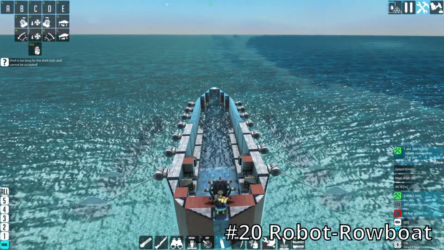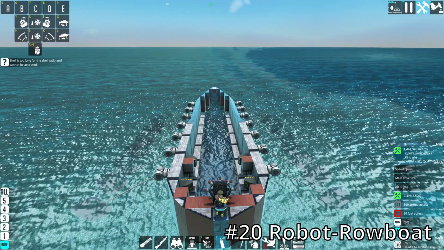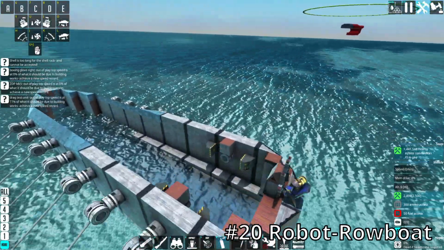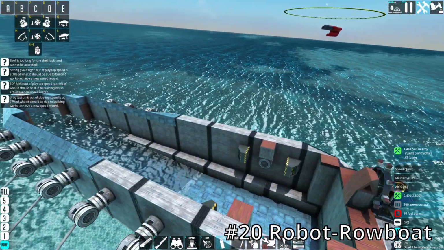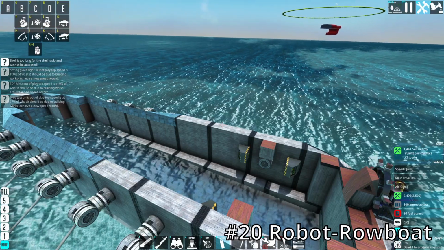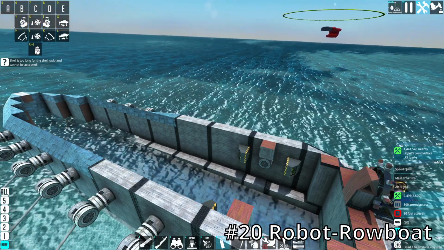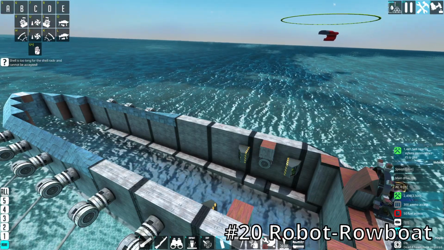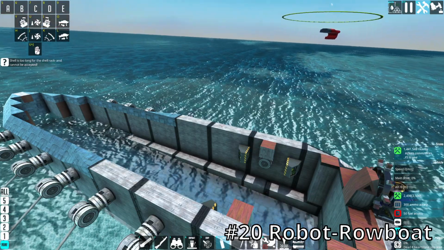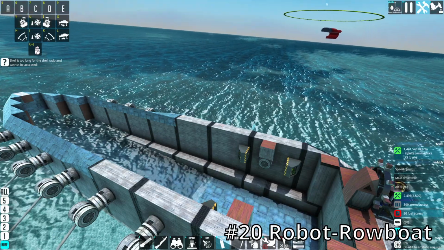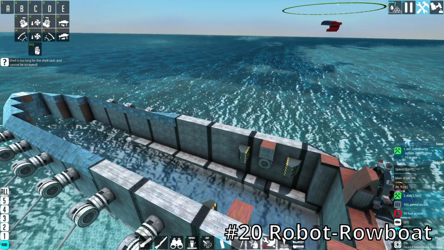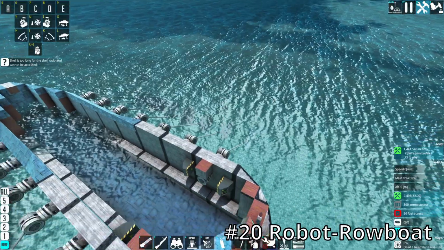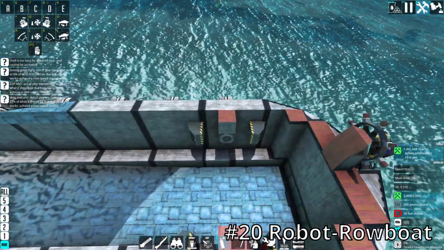Another example for that would be my rowboat. I tried to do it with breadboard. I invested maybe 2 or 3 hours trying to get this breadboard running, but I just couldn't. In the end I had, I think, 8 sine curves, 4 of them to trigger the movement and 4 of them to actually give us the information or whatever. Doesn't matter, it sucked. So now I have a different method.